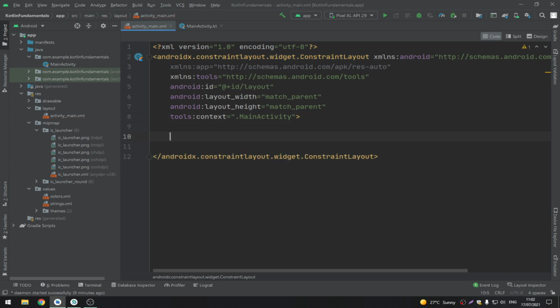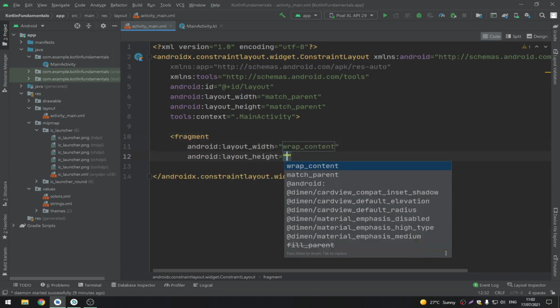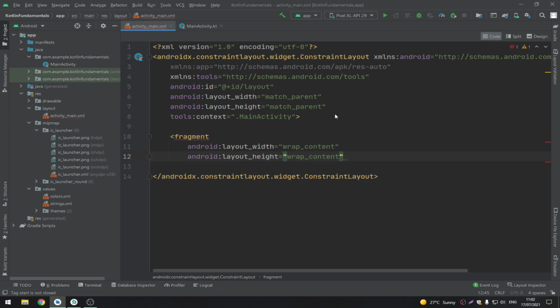They may be added to an activity either by placing the appropriate fragment elements in the activity's layout file, as you can see here, or directly through code within an activity's class implementation.